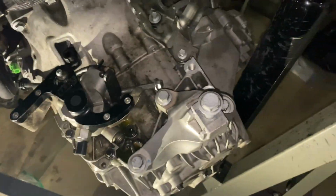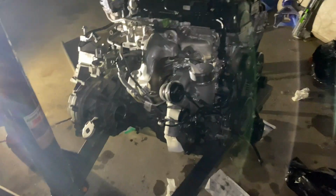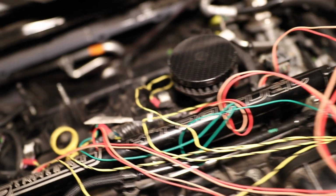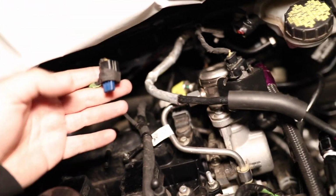Trying to decide where these long bolts go, and after that I'm probably going to call it a night. I might mount the PTU up. Got everything mounted except for the PTU. The electrical is connected besides a couple of connections that we need the intake in place for, intake for both of them actually, because this goes to the PCV, the other one obviously goes to the intake.